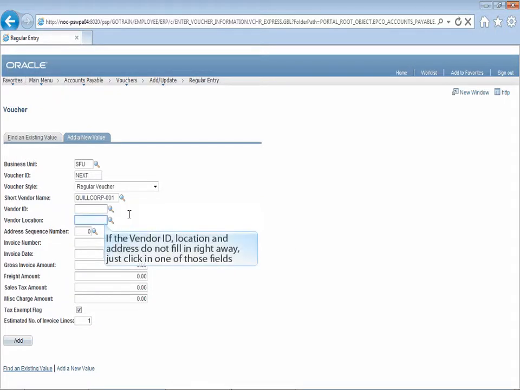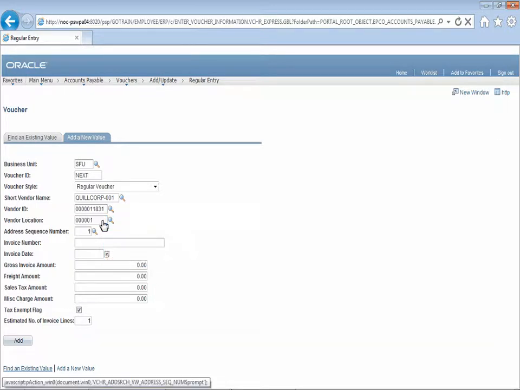The vendor information should fill in automatically, but if it does not, just click in the vendor ID, vendor location, or address sequence number field. The vendor address chosen in the system must match the remittance address on your invoice. Click on the lookup icon next to address sequence number to verify if the correct address has been selected.